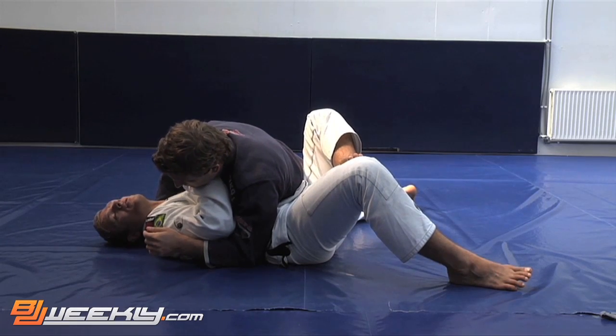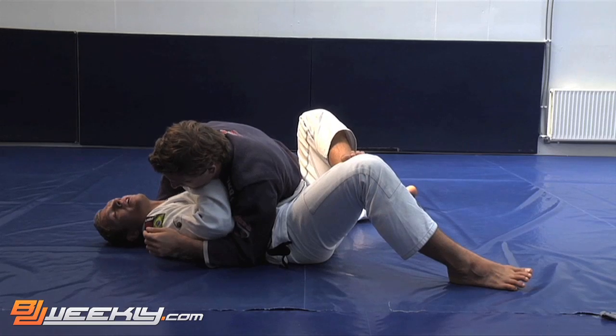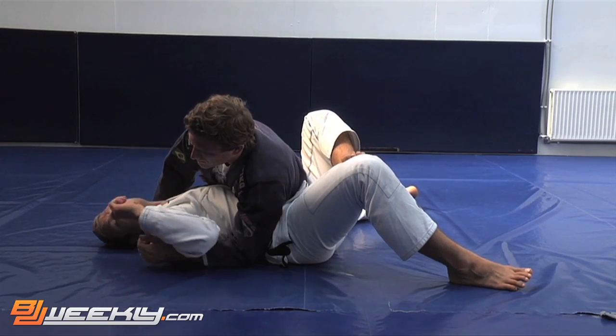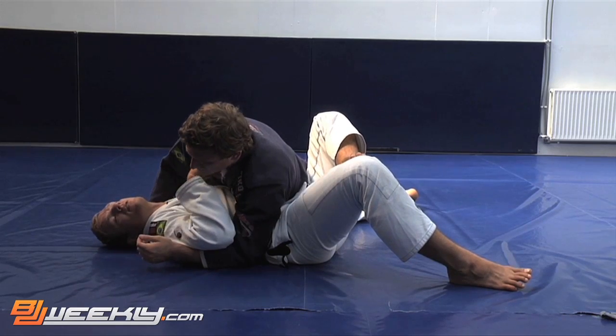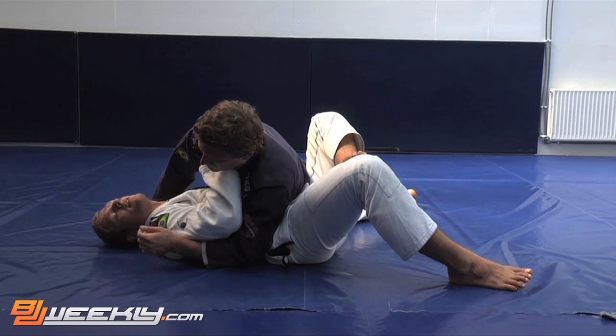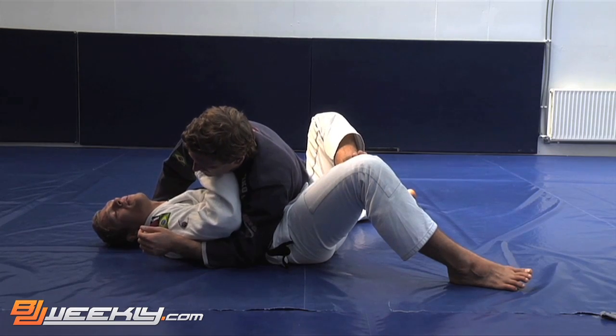Besides that, it also gives me a really big leverage point against him because I can drive my wrist, this sharp bone of my wrist, right into his trachea. And that will stop him from putting too much weight on me. That's a really powerful little leverage point right there.